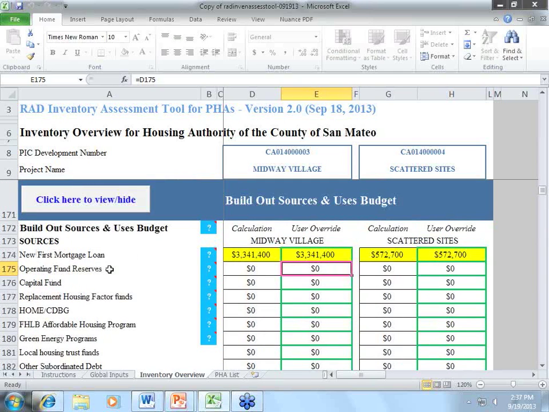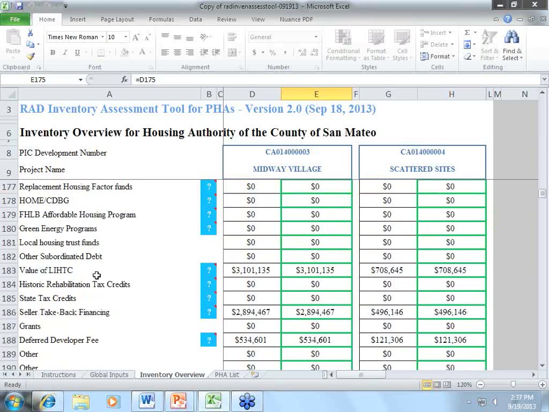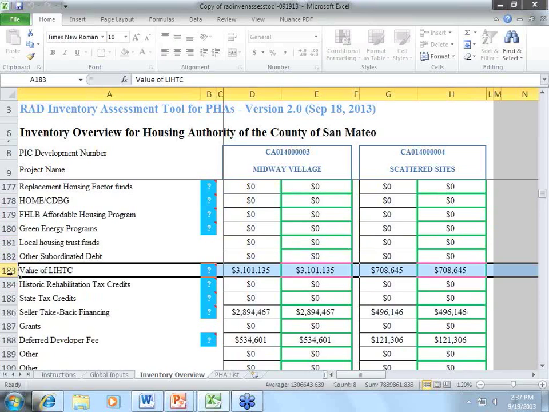The lines, sorry, Leanne, I go down to where the tax credit is, like 183, so the value line of the tax credit. The other modification to this tool is that previously what we were quoting on this line was the net equity raised. We backed out the fees that would be associated with raising this. But in this model, just trying to make it a little bit more precise, this is what we think you could raise for it, but we also show all the costs in the uses. So that's a refinement here.